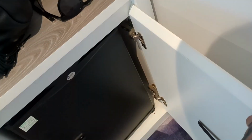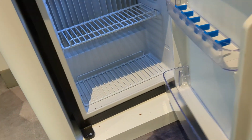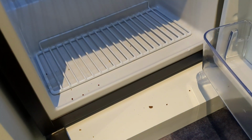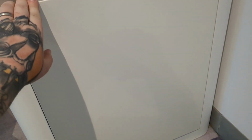To the left, we have a sort of a hanger clothes area. Luggage just goes there, and there is some storage space above and space to hang things right there. Just below, there's also a mini fridge. I must mention though, it is not the cleanest mini fridge we've ever had. If you see that right there, that is whoever had this room before us. They seem to have left us some treats in the form of crumbs. So the cleaner must have missed that, but I do like a mini fridge.